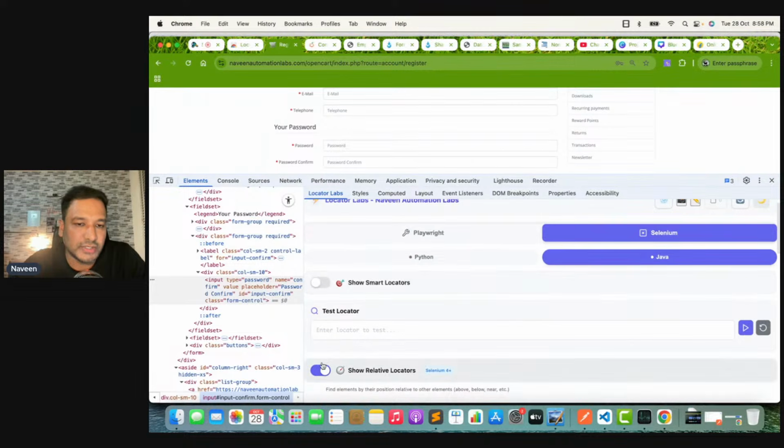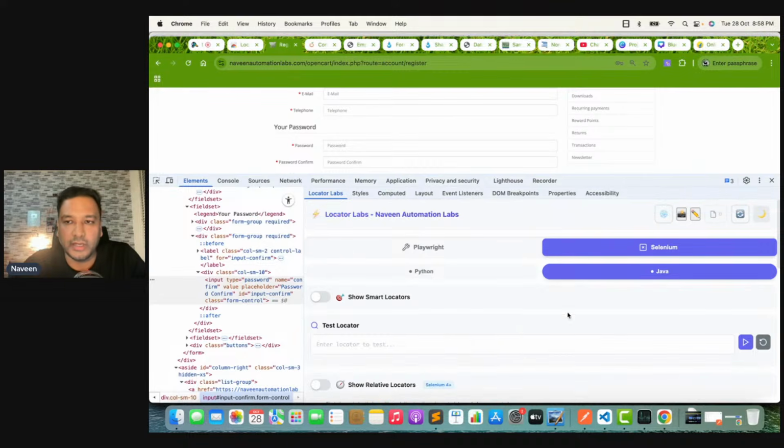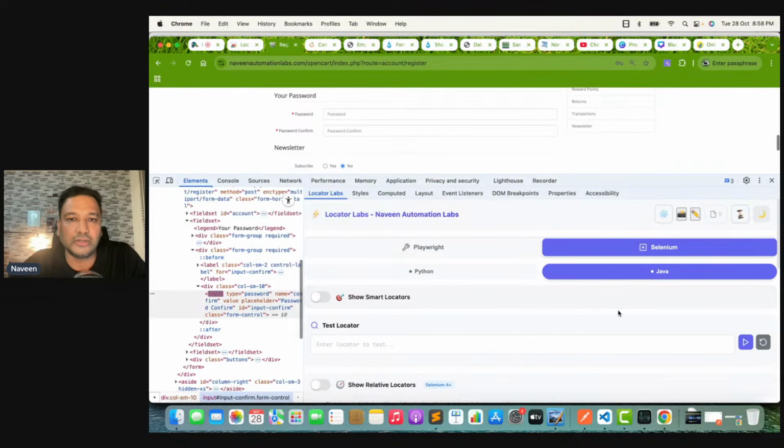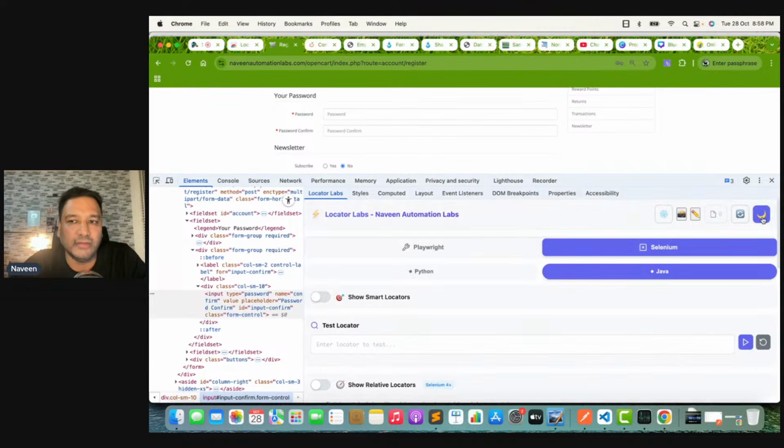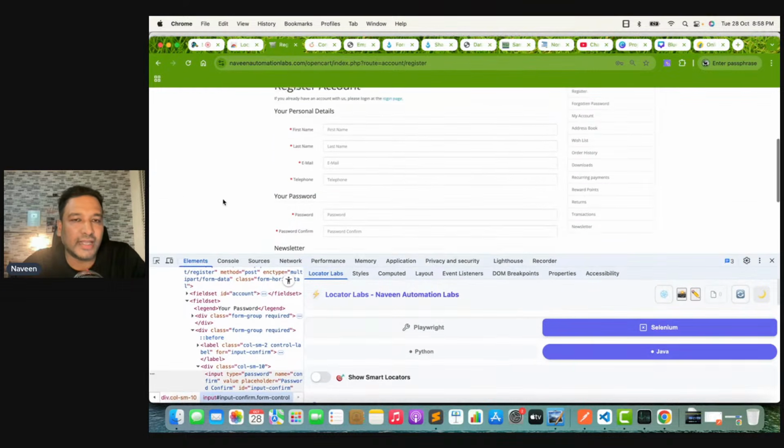Once you are done with this feature, just simply toggle off. Done. Okay, again refresh this. You can refresh it also, guys. You can also change the theme, black theme, dark theme or light theme, whatever you want to use, you can use it here. Some small things that I have given.